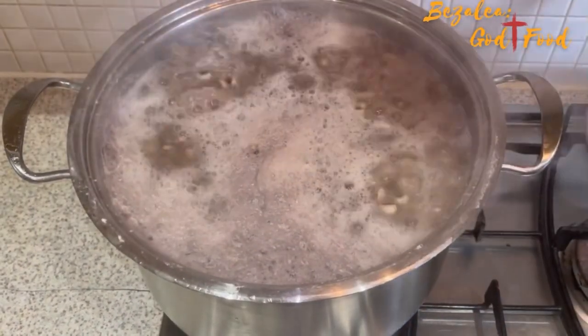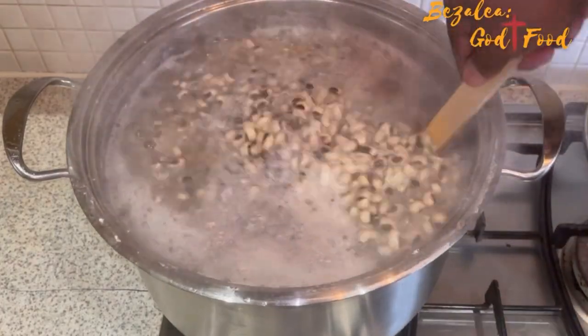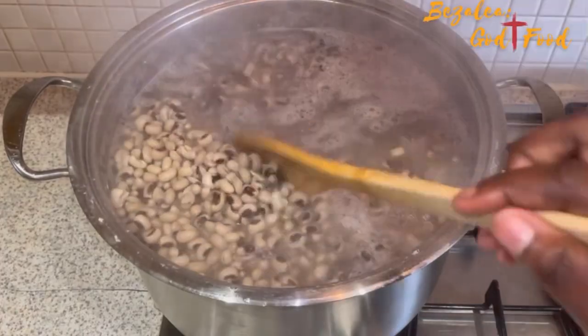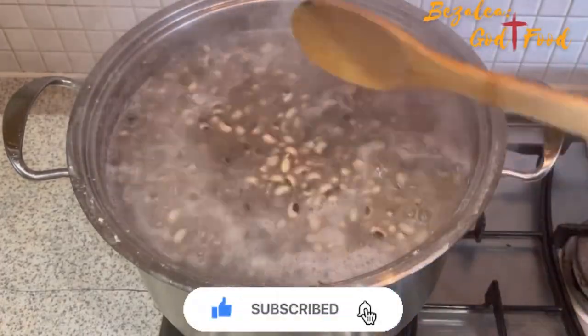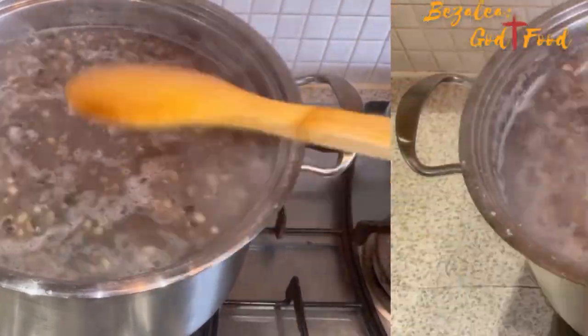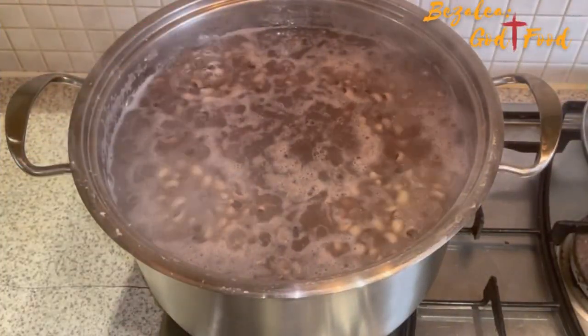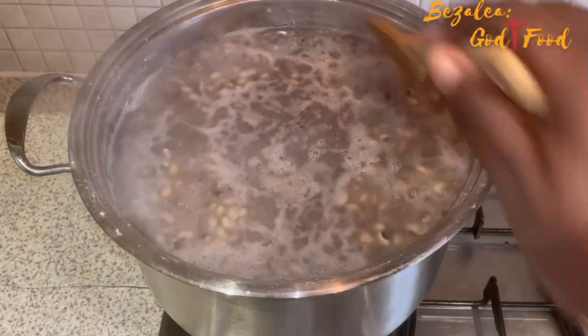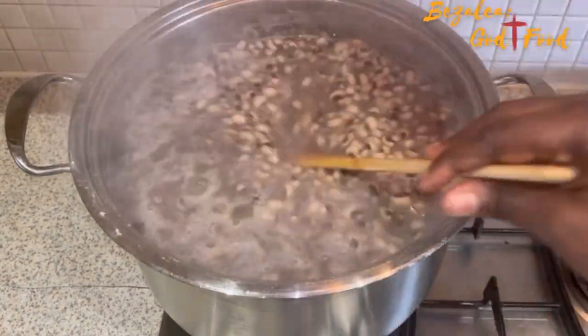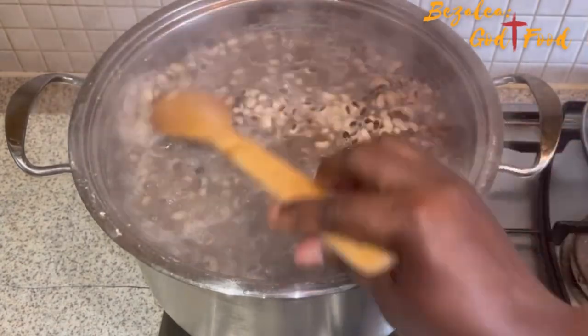Okay, so I set it on fire, and once it boils, I'll add my saltpeter or kanwa. You don't need to, but you can also substitute that with bicarbonate of soda, okay, if you don't have it, and then salt to taste, because with this you need to season it, right? It needs to be well seasoned because you're going to be eating it like that, okay? Yeah, so that will be boiling.